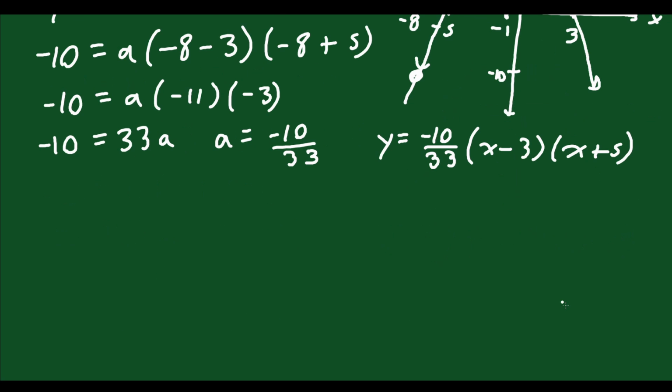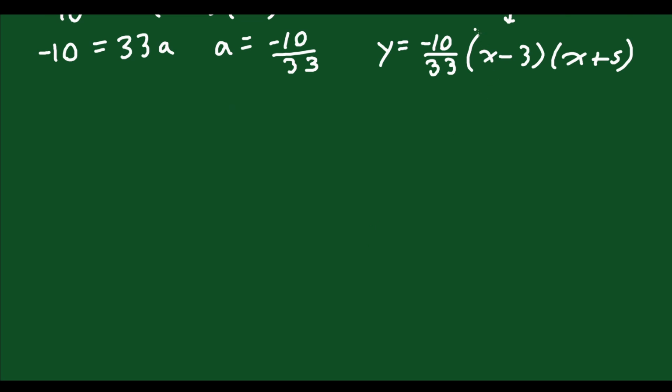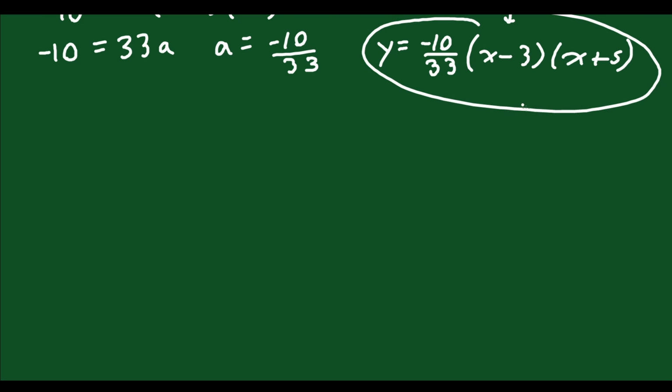Now, if you were asked to find this equation in standard form, all you would do is expand this, right? Multiply it out, you would FOIL these brackets and then distribute in this a value, and you would get it in standard form. If you were told to put it into vertex form, then after putting it into standard form, you would simply complete the square, and then it would be in vertex form. We have full videos covering how you can change the forms of functions, so definitely review those if you need to do that.